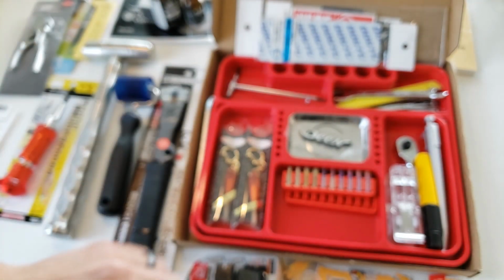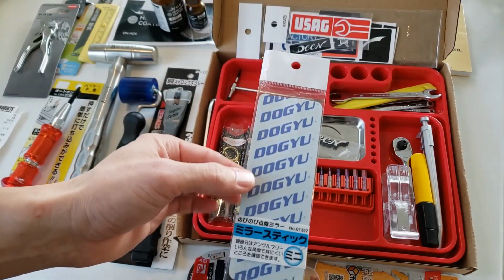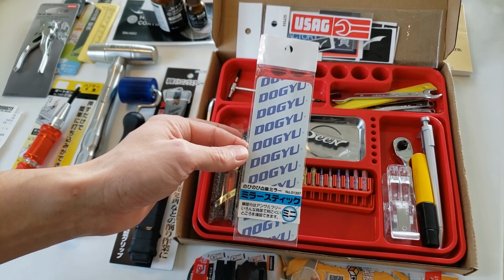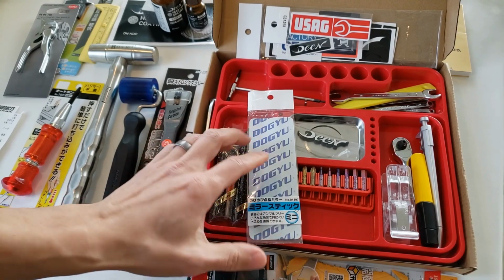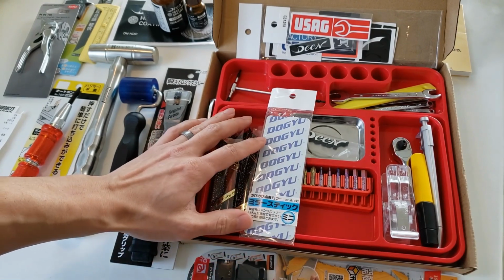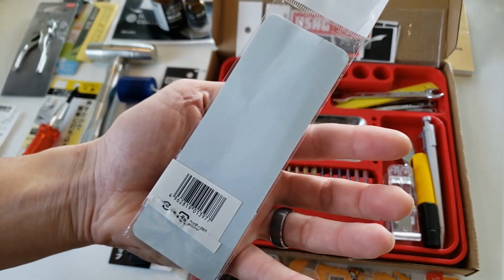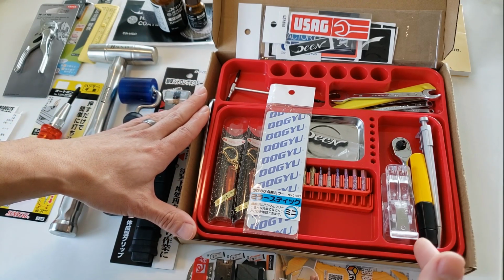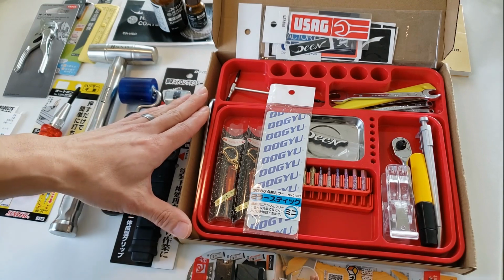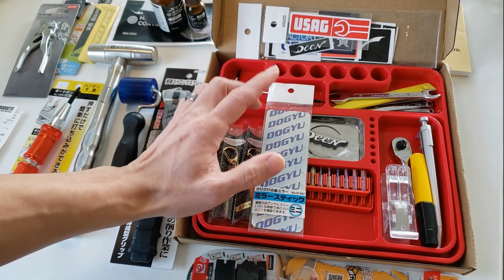Alright, let's move on to some other products. Yes, I did take an item to work. A couple things. One being this one, another item from Dogyu. Great thing about this that I realized as I was playing around with it is a hidden feature, not even advertised on their product card or on their website. The mirror itself is an actual glass mirror, which I like. I bought this one to replace my Shinwa because it was made in China. Not that I hate that or anything like that, but I just wanted to see what else is out there. So I found this Dogyu one on their website, so I wanted to give this a try.